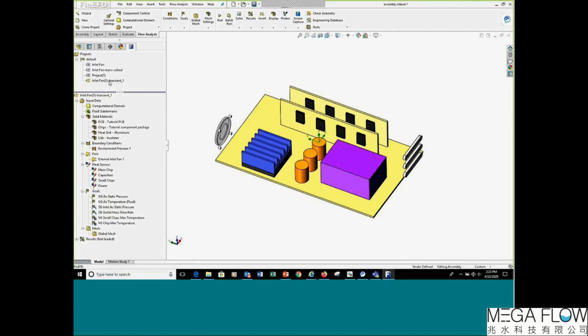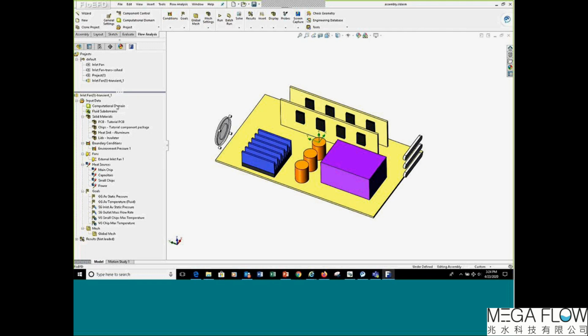And now I have a new instance as my transient model, with all of the duplicated and cloned items from my steady state. I don't have to add any conditions. Everything is here. I just need to adjust this model or simulation so it's ready for a transient run. I'll just save it real quick, okay? Much easier, much more direct, and it just makes more sense.